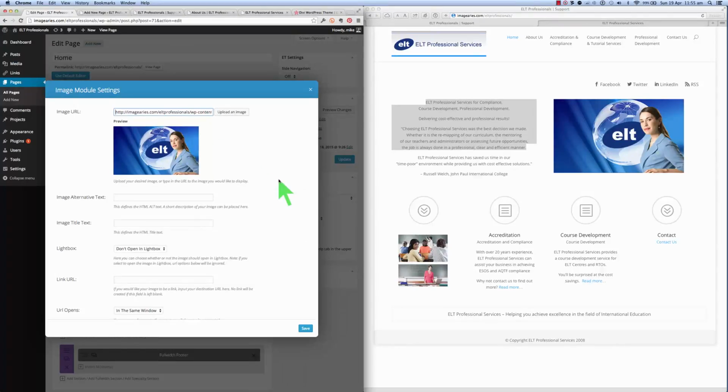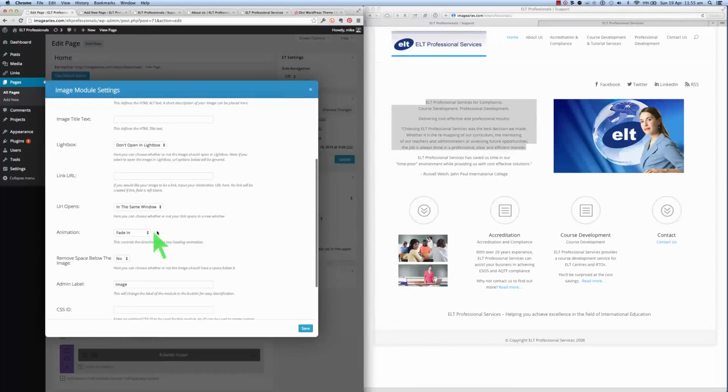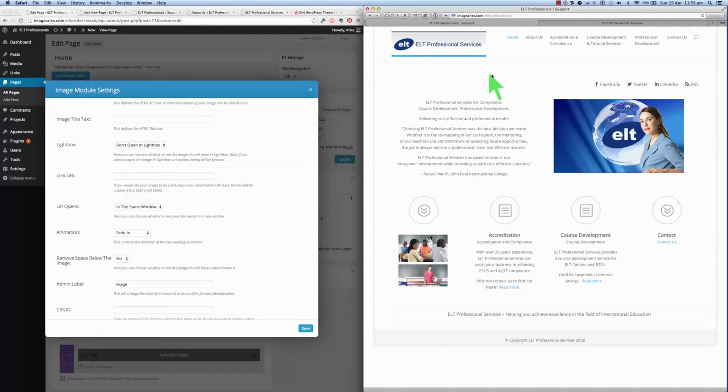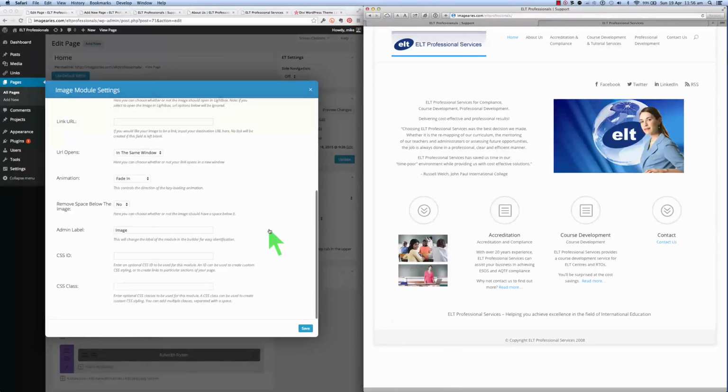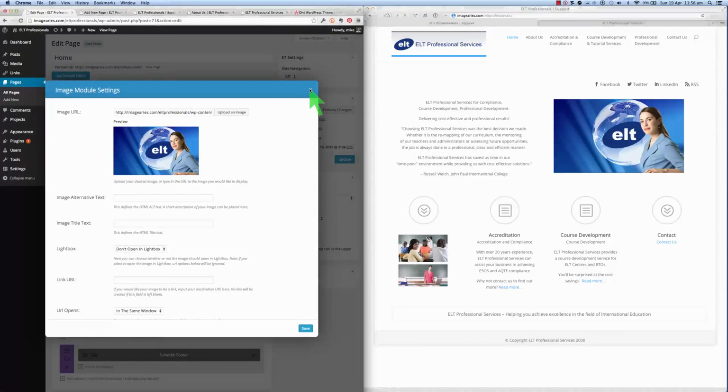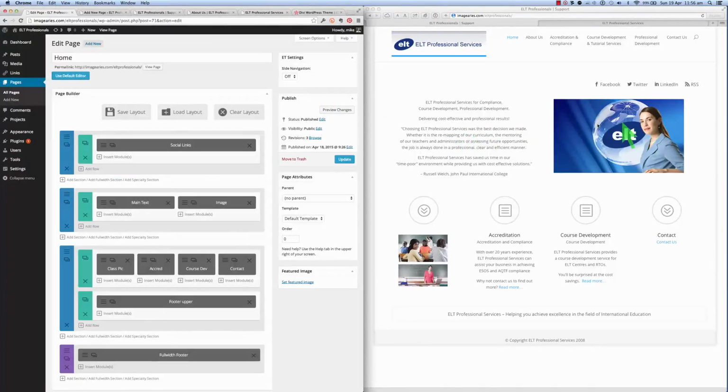and that comes up there, and there's a whole bunch of things that we can do with this as well. And as you can see, we can control fade in, which makes the page all the more dynamic and interesting. So I'll just refresh the screen on the right hand side here and you can see what I mean. You see that faded in there, and you can see there's little micro animations for a lot of these things, which is part of modern web page design. Okay, so there's a few other things that are available there as well. So that's basically the top row there, well, the row of main content is controlled by this section here.